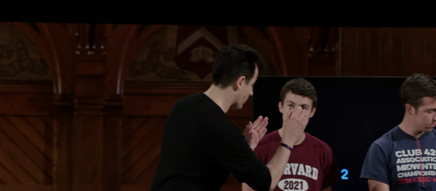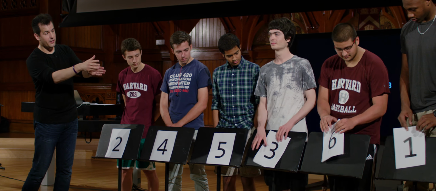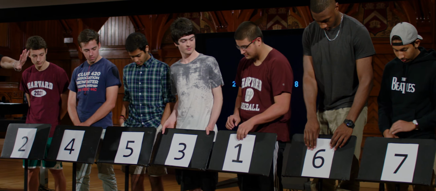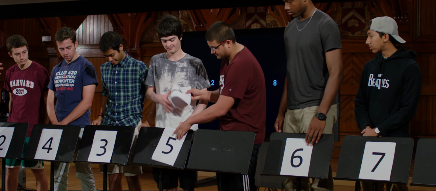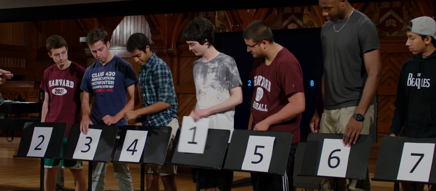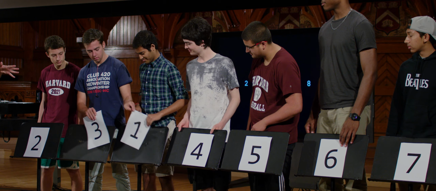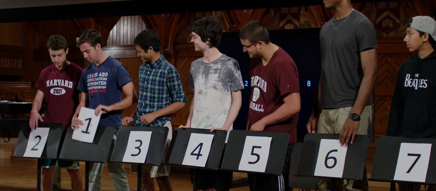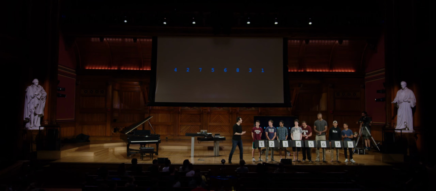And let me let you guys now execute this pairwise at a time. So here we go. 2, 4, 4, 5, 5, 6, 6, 3, 6, 1. And we can stop there because we know 7's in order. Now we do it again. 2 and 4, 4 and 5, 5 and 3, 5 and 1. Improved, good. And now next, 2 and 4, 4 and 3, 4 and 1. And then 2 and 3, 3 and 1. And then 2 and 1. OK, now it's sorted. Yes, very well done.